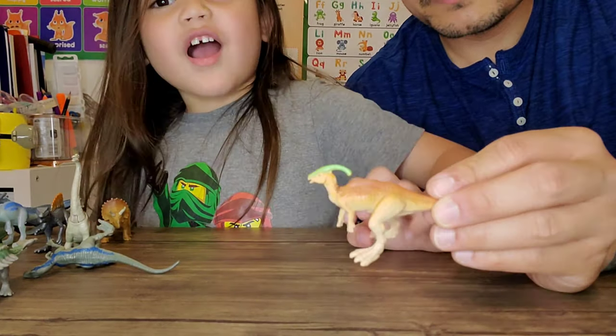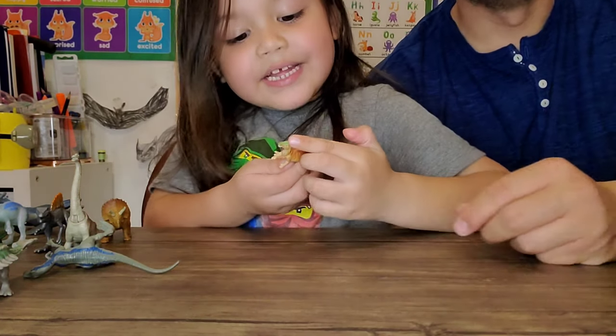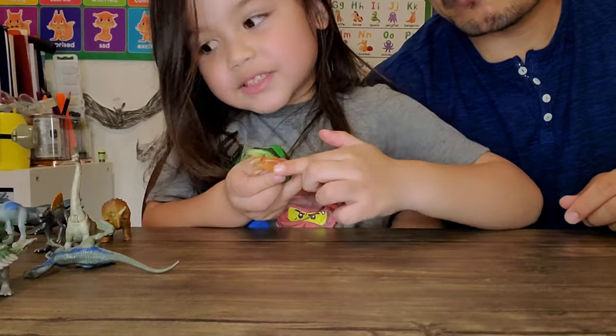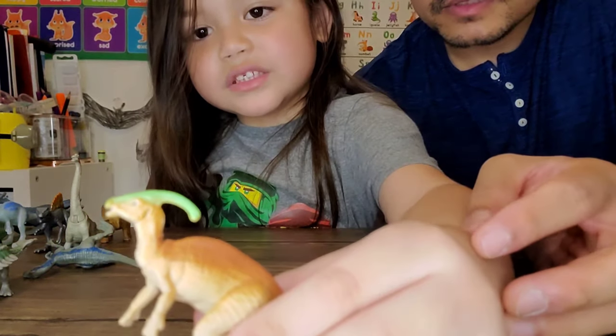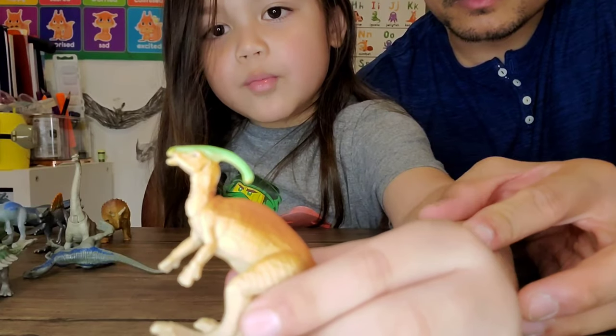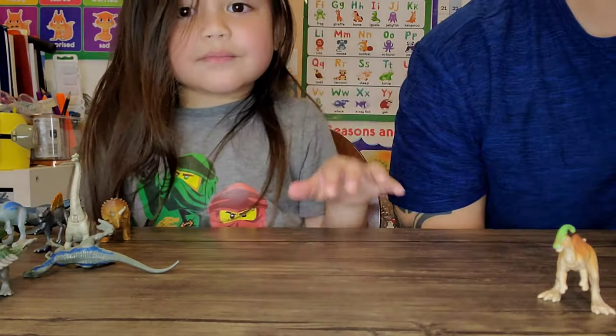Oh, what is this? A different pair of Sorphiotis? I cannot say that. It has a green crest this time. Show it? It doesn't have a blue crest. See that? It does have a blue crest. All right, that's pretty cool.